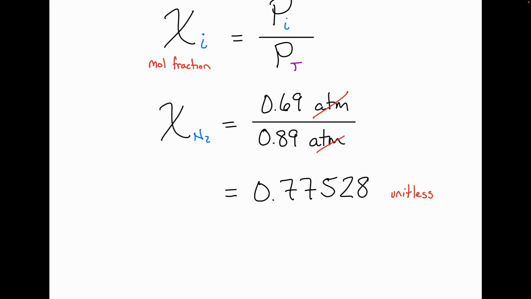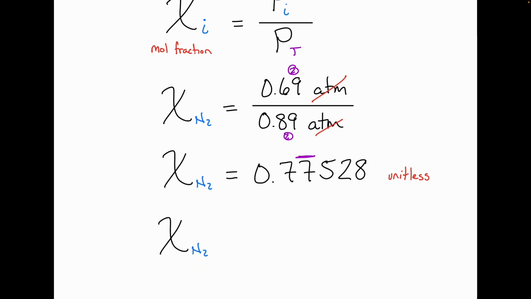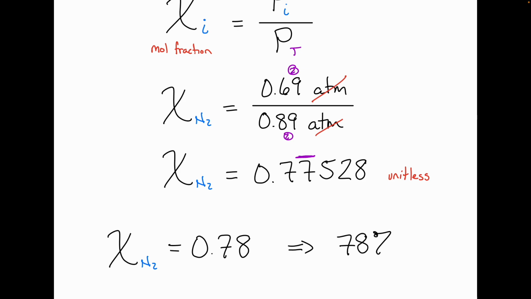All right, so when we do our sig figs, we've got 2 in the numerator, 2 in the denominator. So my mole fraction of nitrogen gas is 0.78. You will see this is also very similarly related: you will hear that air is 78% nitrogen. That corresponds, in fraction form, to that mole fraction. Remember, percentages, for whatever reason, we like looking at percentages, but you kind of arbitrarily multiply by 100. So if we turn that back into fraction form, that's what they mean by air is 78% nitrogen: the mole fraction of nitrogen in air is 0.78. Cool. All right.